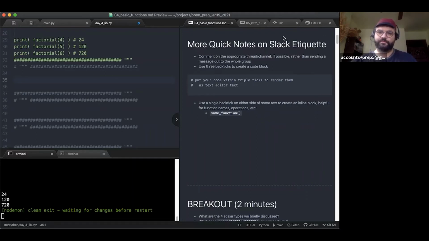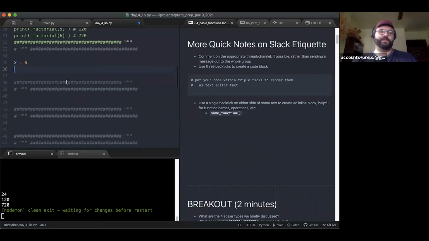Also a quick note on sending formatted code. Some people have asked me how I send code in formatted code cells. There's a few ways to do this. Let's say I want to format something inline. Say I have some code that I'm talking about, like x equals 9, and my question is, why does x equal 9?